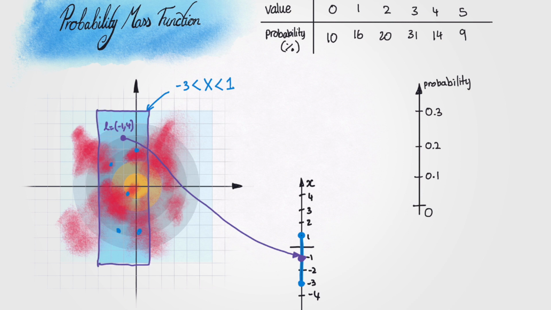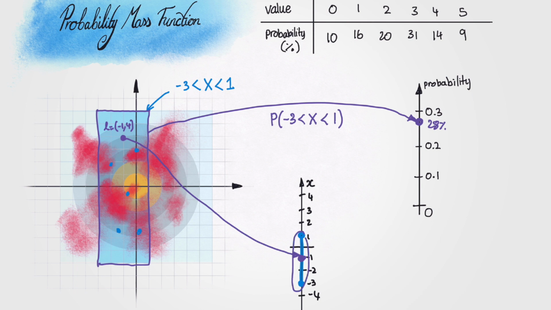This is pretty much what we're doing when we're finding the probability of a set. Let's pretend we counted up all the throws and we found that about 28% of all the shots landed somewhere in this region. Therefore, the probability function would map this set to 28%. However, since the probability mass function just takes single numbers at a time, unlike this function which takes sets, we need to come up with something else to actually help us map this whole region directly to here. We'll discuss this in a future lesson.